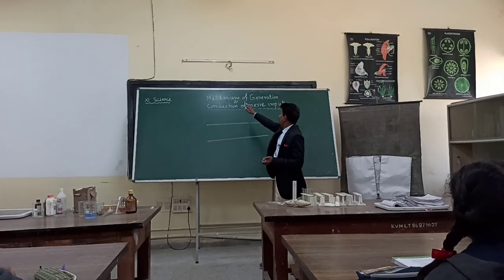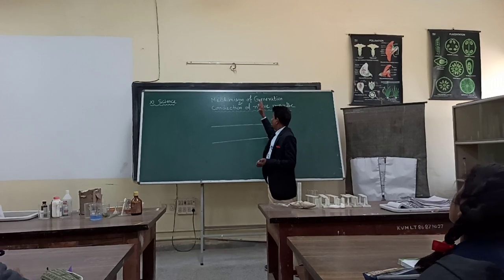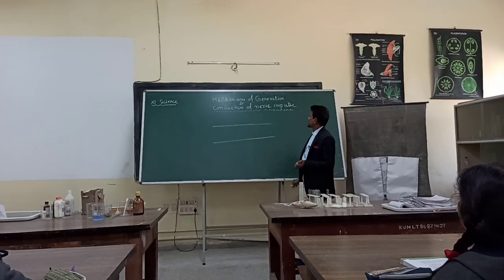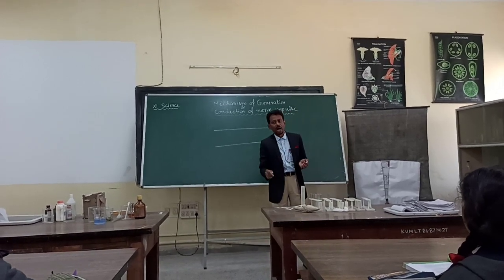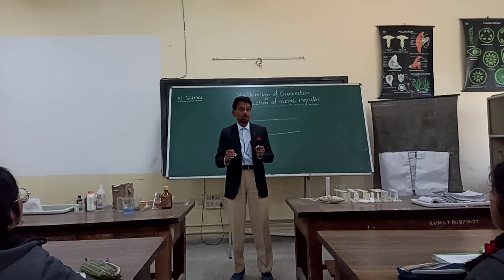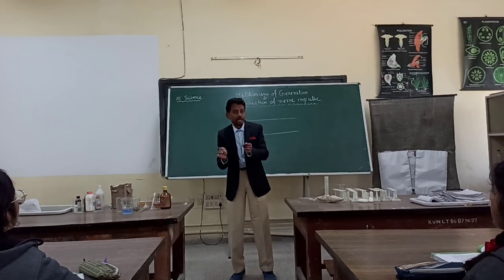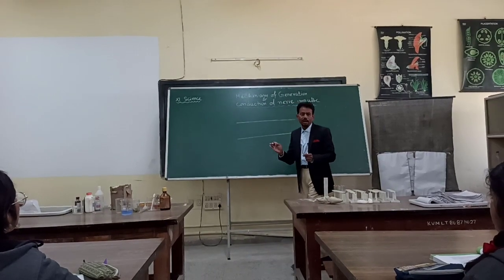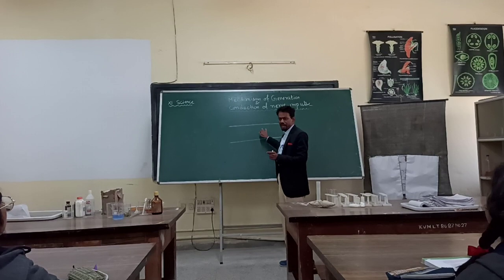Good morning. First of all, we are going to handle a subtopic, that is the mechanism of generation and conduction of nerve impulse. That is, how the nerve impulse is generated and how it is conducted from one part to another part. For that, you will have to understand what the ions present in it are.